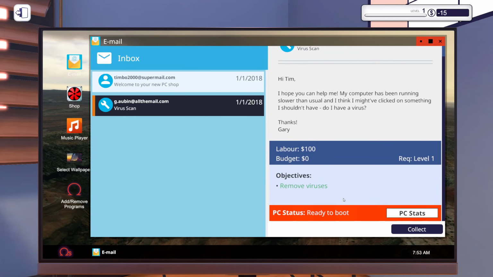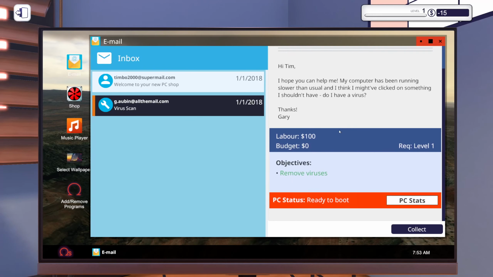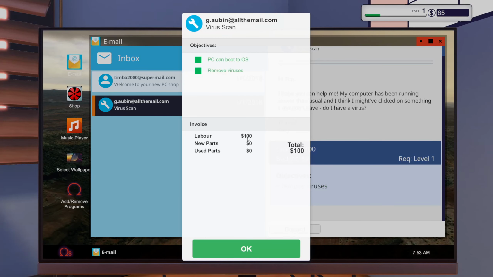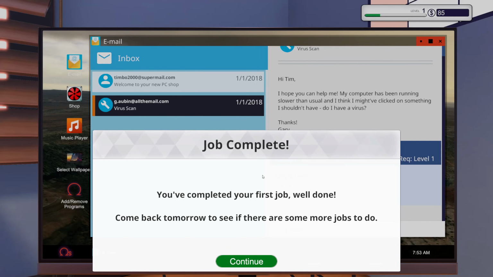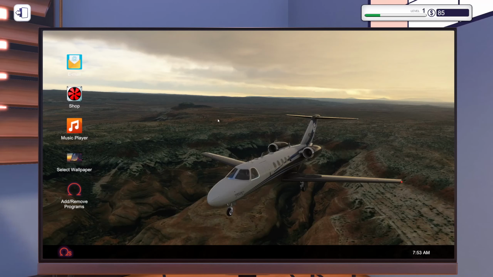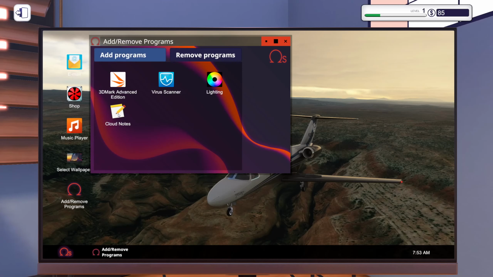So from this point, let's say that's the job, remove viruses in green. Then we can say collect. There we go, beautiful. Simple as that, and we're no longer in the red. $85 to our name. Come back tomorrow to see if there are some more jobs to do. Okay, good start. Now where is that Cloud Notes app? That would be a very nice thing to have. Cloud Notes, there it is.